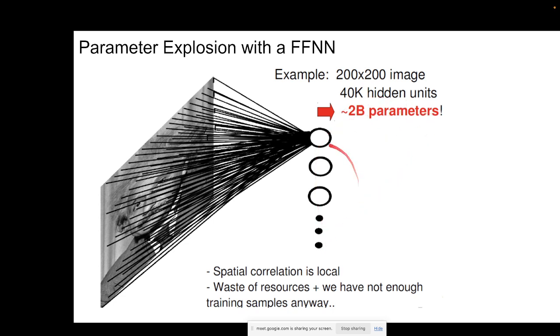So just having one layer in the neural network, just one layer, gives you 2 billion parameters, right? That is something which is impossible. Next, in the next layer, you will again have something proportional to 40k hidden units, maybe 20k, even 10k. Even if it is 10k, you can imagine how many connections we would need. So this is what is called parameter explosion.